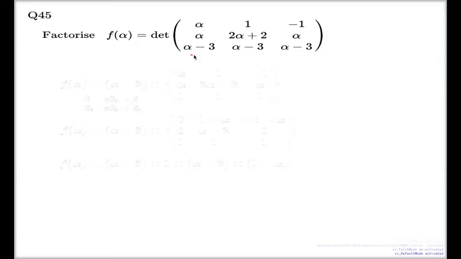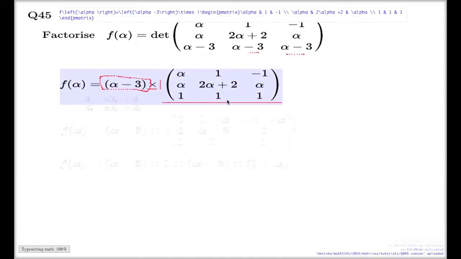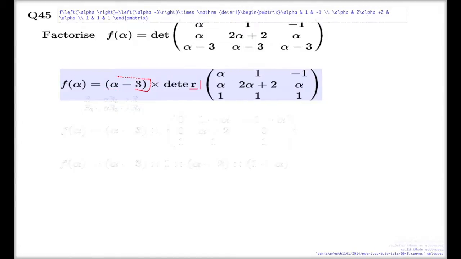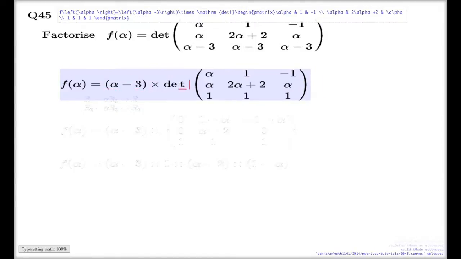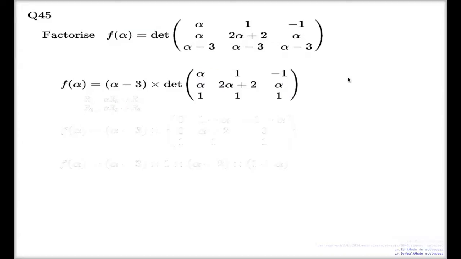The first observation is that because my last row has identical elements, I can factor it out. We know if I scale the row by something, it effectively scales the determinant. So my function effectively is this one. You see what I did? I just took this element, common element across the last row, and I put it as a common factor in front of my, well again, the symbol of determinant is missing here. It should be like this.